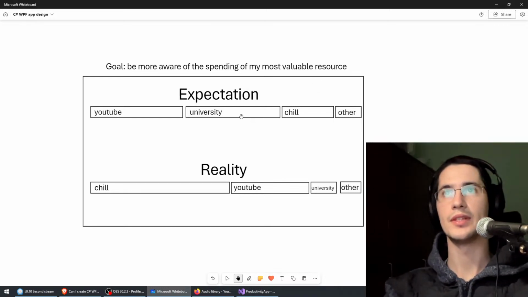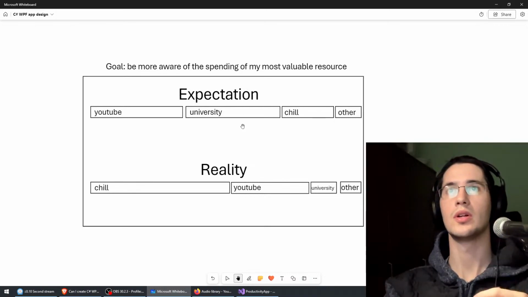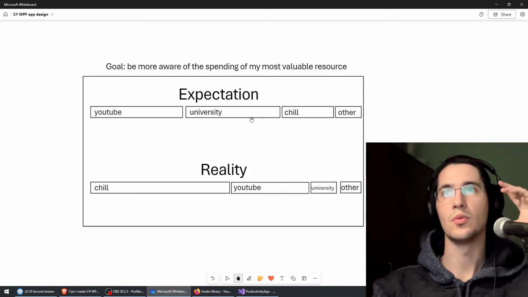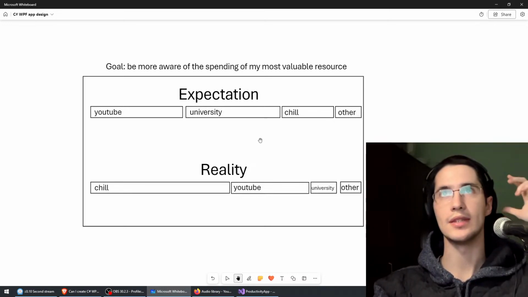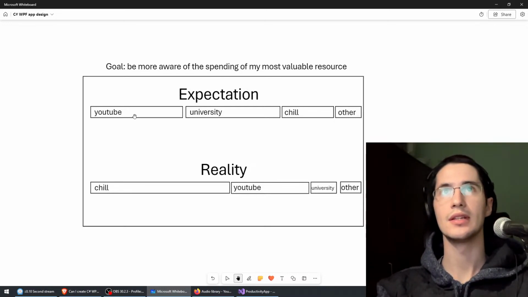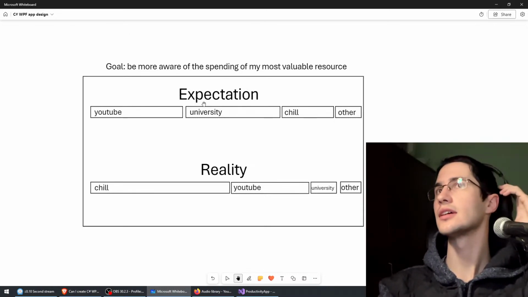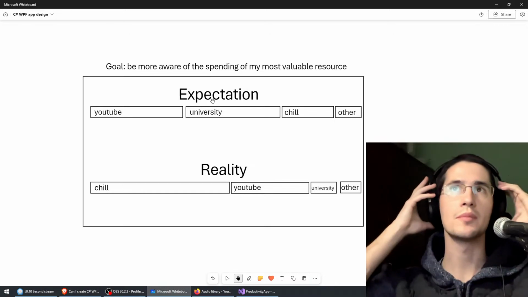Now, the idea. My idea is that I want to quickly be able to see where my time has gone, and, for example, if possible, to see here an expectation of how I want my time to be spent.